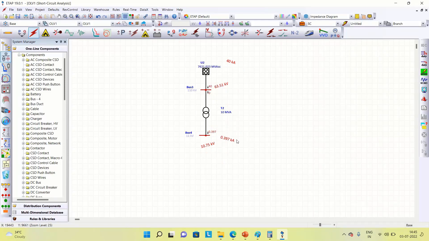You can also take exactly what is the value here: 0.397. So with the value of NGR, it is possible to reduce the value of single line to ground fault current below 400 amps. I hope this helps to understand NGR sizing of transformer. Meet you again in the next video, thank you.